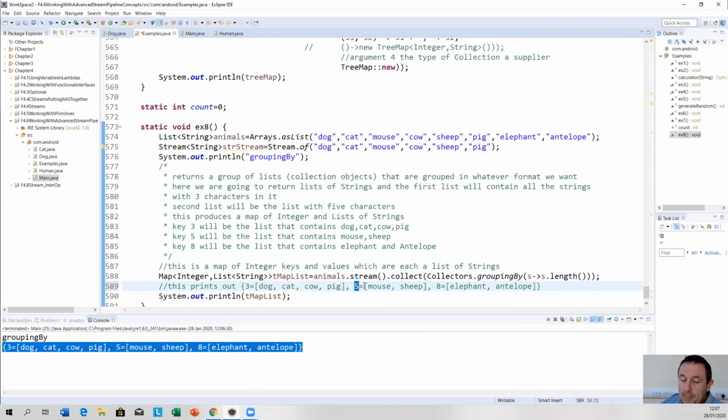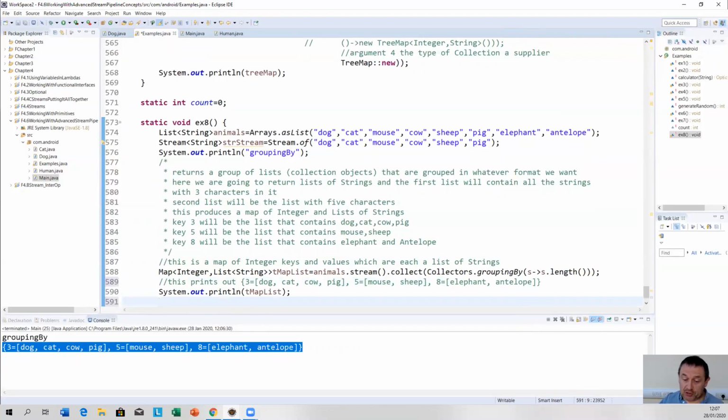That's the key, and that's the value. That's the key, and that's the value.